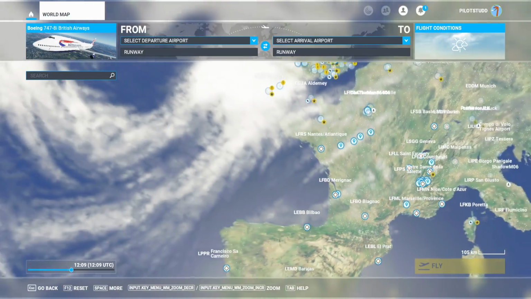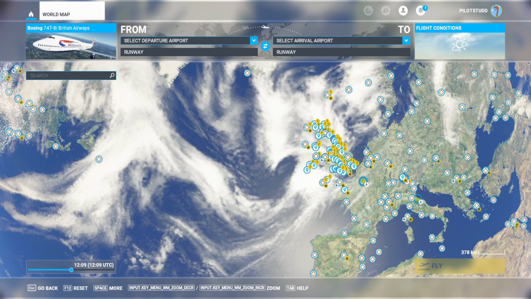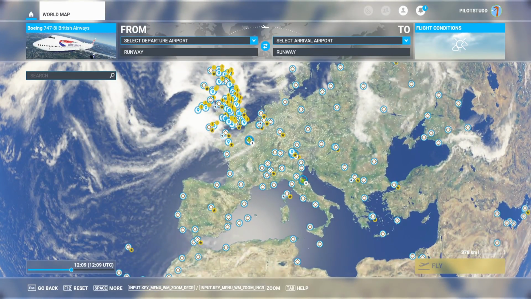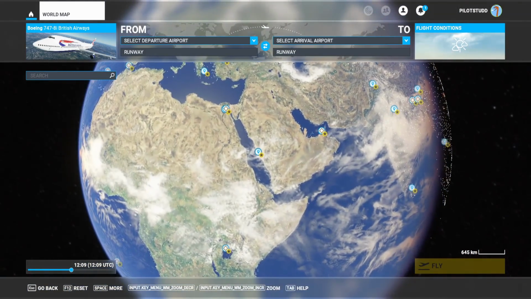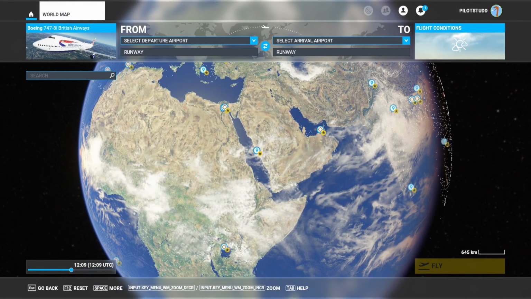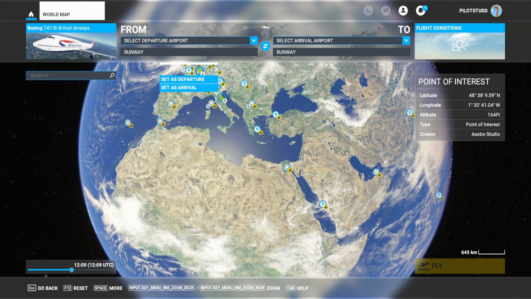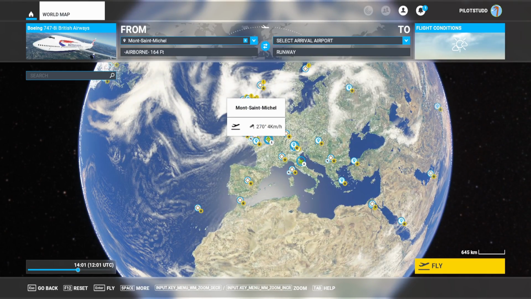Now to troubleshoot this issue, what I recommend you do, and this is the advice of another YouTuber as well, is go to a random area far away from the place you clicked with the crash and see if it crashes there, because that will show whether or not it's a scenery issue in that area, i.e. having to load in that scenery. Let's say I clicked in Europe, set that as my departure and clicked fly and it crashed, that could be a scenery or world map issue.